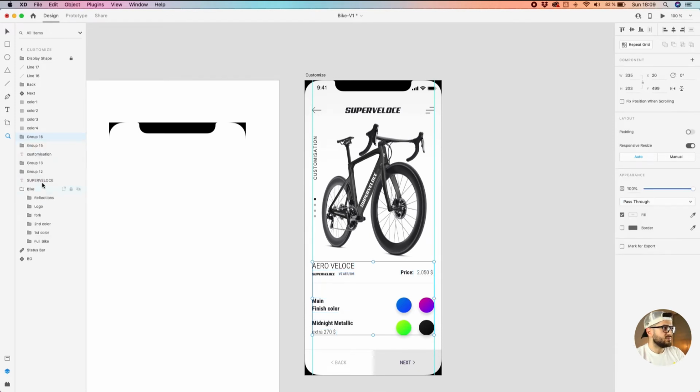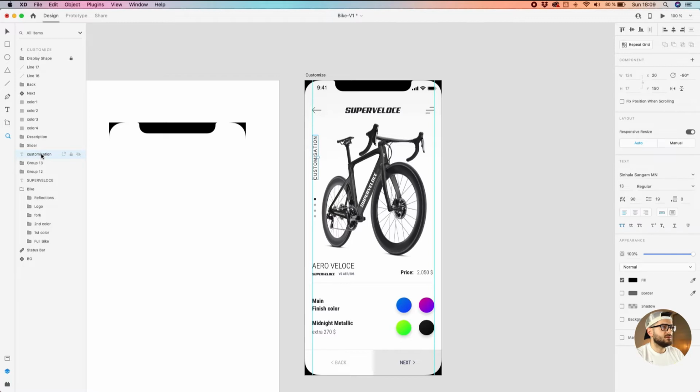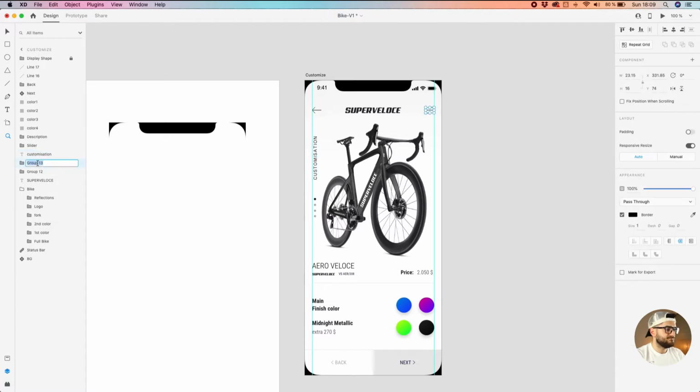I think we can just group them together as a description. We have the group, just name it slider. We can leave the customization menu. We have our menu, and we have it. And another back.